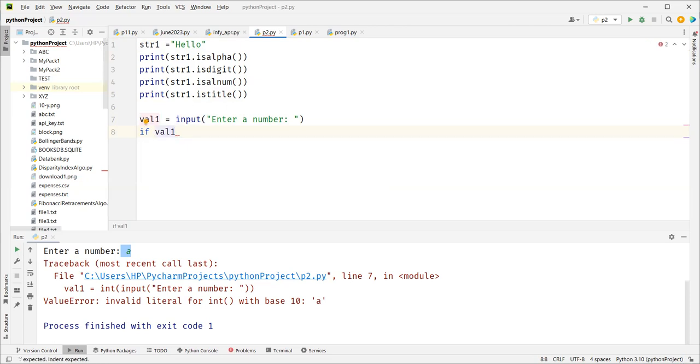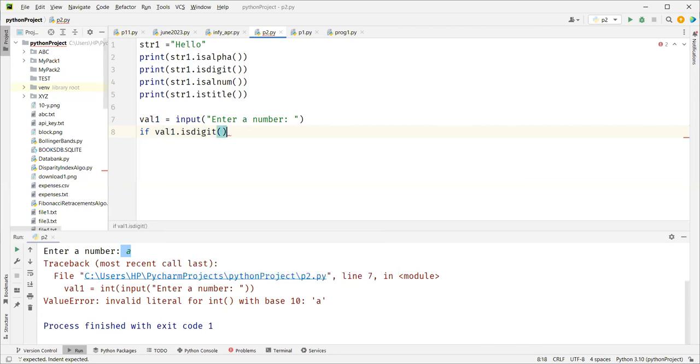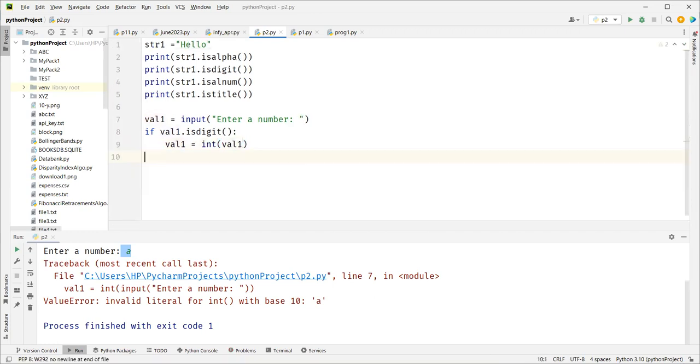By default, it is read as a string, so it will have all the properties of a string. So I'll say if val1 is digit, if this is true, then val1 equal to int of val1.